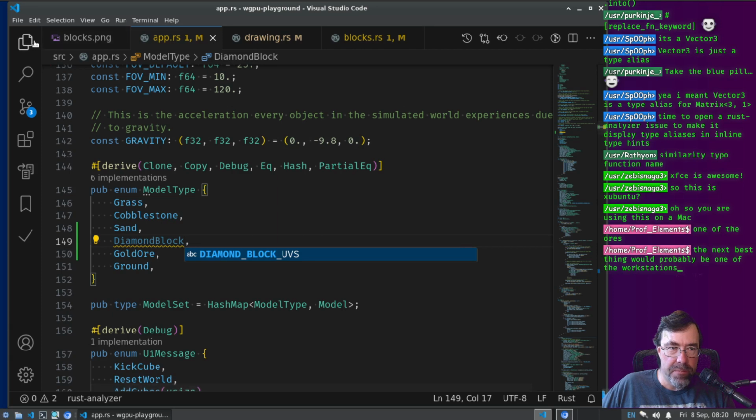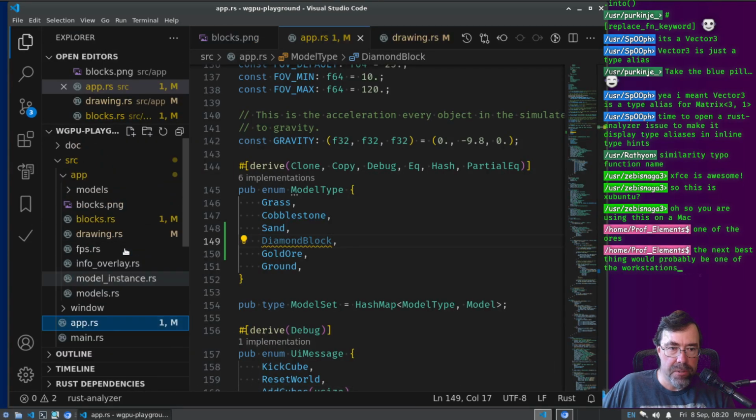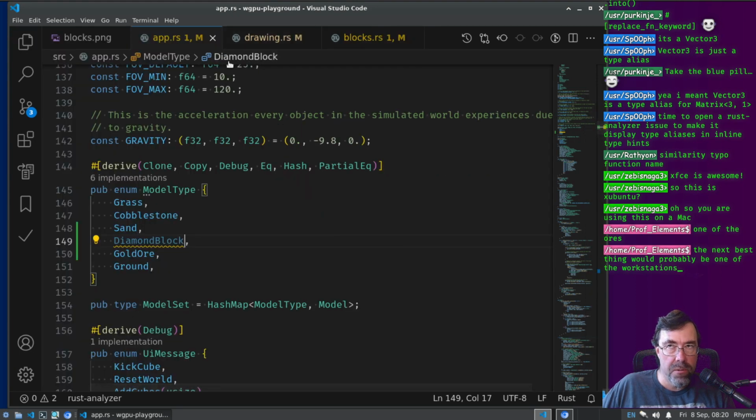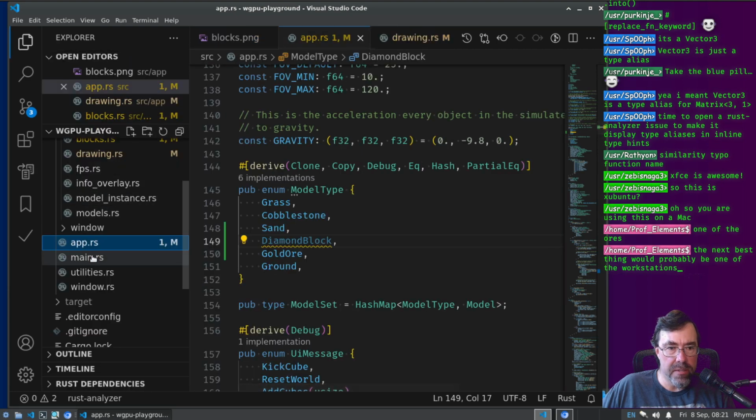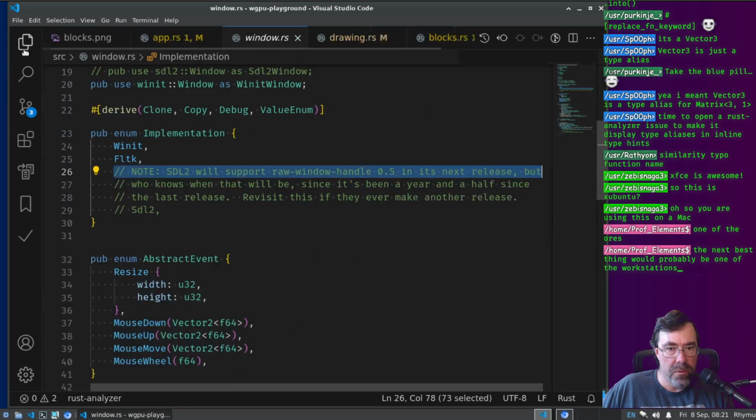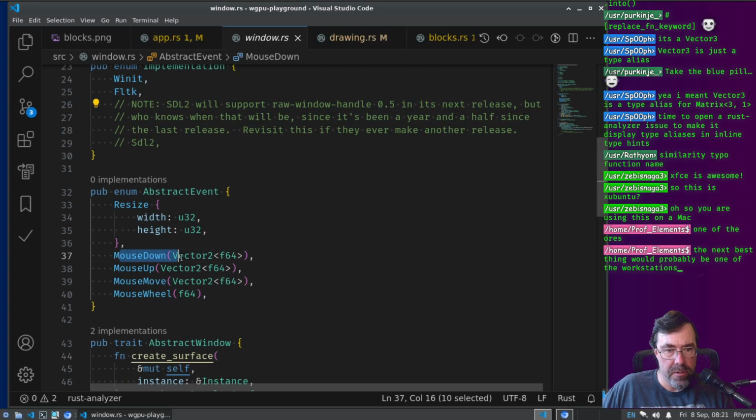My idea was that back in the, where is it? In the app. No, we need to have a different kind of event type for a right click, right? So that's in window. Abstract event, right? So let's add another one like right click or something. Or I can just say mouse down and I can have an index, right?